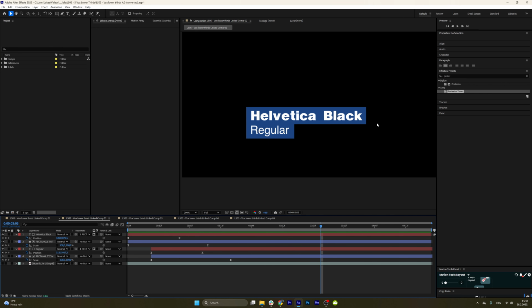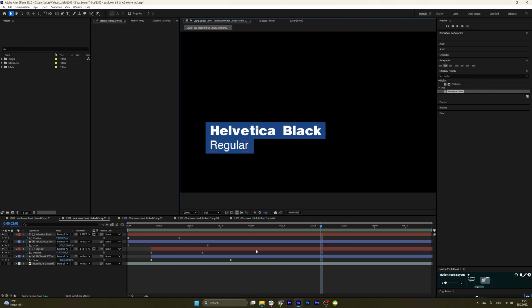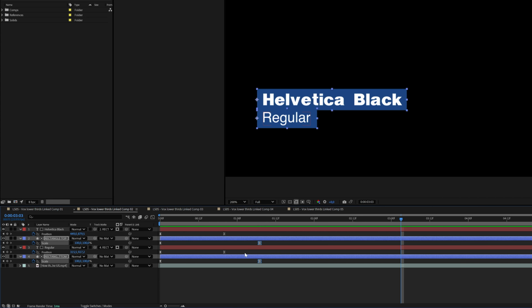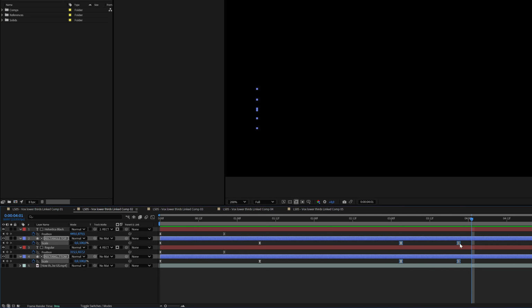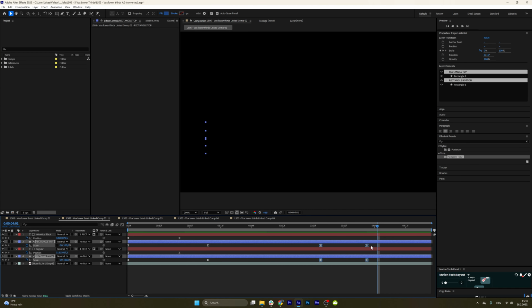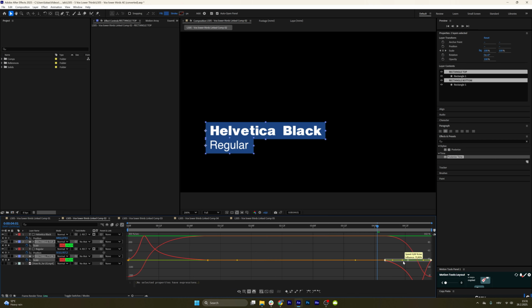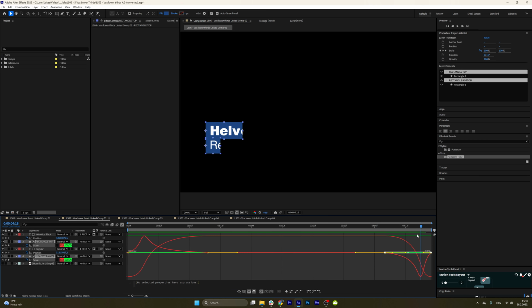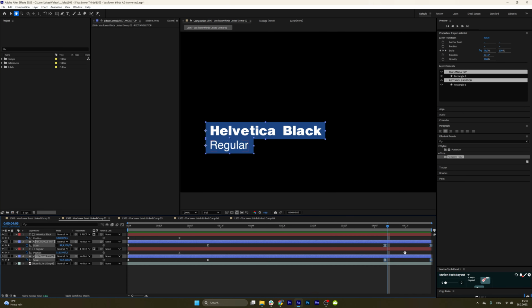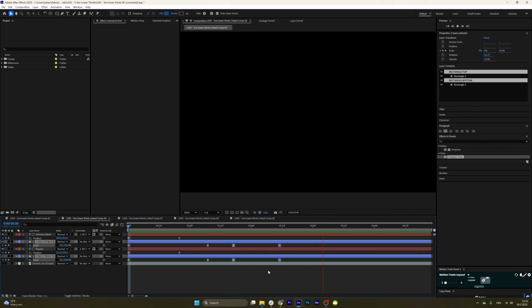And now the last thing that I would do here is to also create the exit animations, which for this instance, I would just animate these shape layers back to their starting positions, move that to the end of the composition, click F9 again, and in the graph editor, I would just have the animation to kind of go slowly and then end up fast. So here is the full final animation.